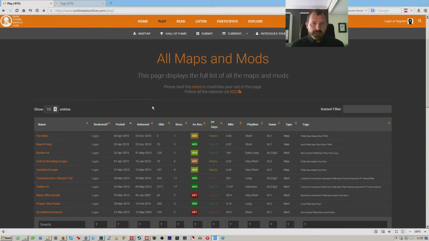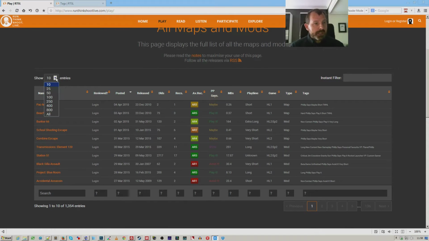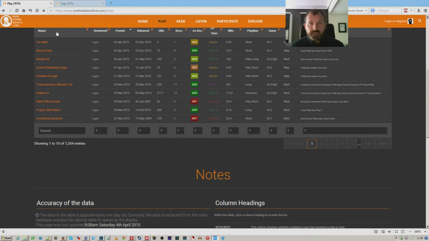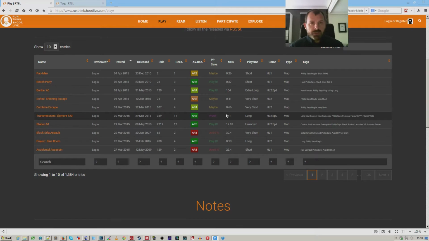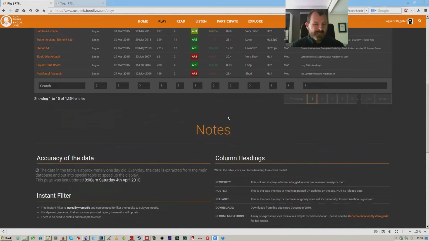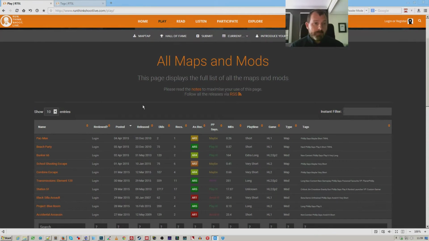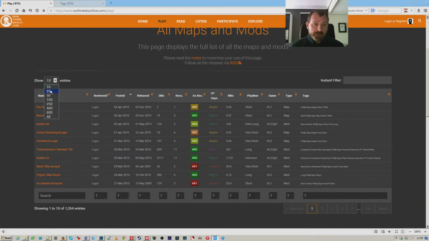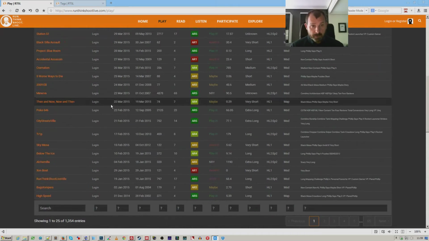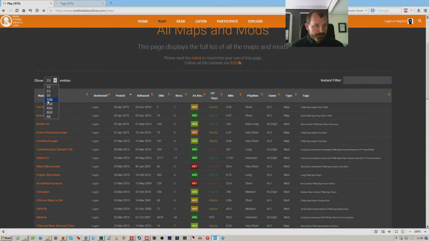Now, the cool thing about this is that you've got a lot of control over what you see. The first thing I want to explain is the number of entries. Currently, we only display 10. We only display 10 because previously this header was fixable. But because we changed the code to Ajax, we can't get that working properly, so you can't get it fixed to the top. I'm sorry about that, but with the control over how many entries you see, that shouldn't be much of a problem. So you can choose.